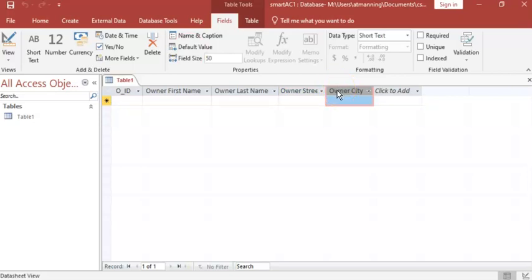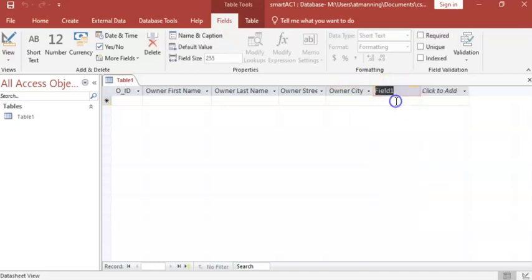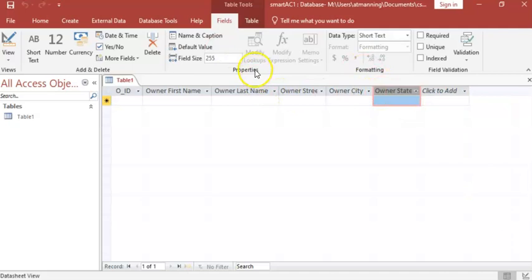So we've got owner city, and guess what comes after owner city? That would be owner state. Now we do know, I have to enter it first, then come back to it. We do know that we want to require just the 2-letter state abbreviation. So we're going to change this field size all the way down to 2.